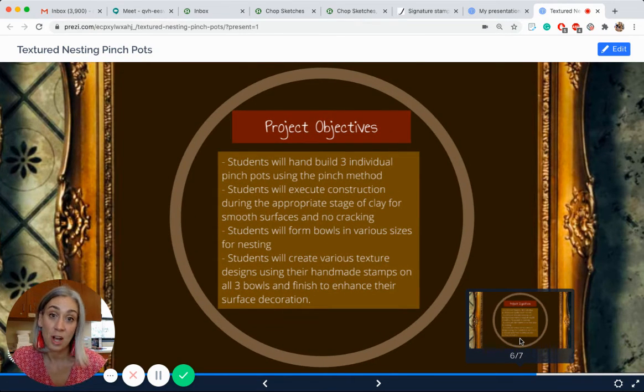So our objectives for this project are to hand build 3 individual pinch pots using that pinch method. We want to make sure that we have a small, medium, and large so that they fit inside of each other and nest. We want to make sure that we're paying close attention to the moisture of our clay, that we're pinching our pots when the clay is very soft, that we're allowing it to firm up just a tiny bit before stamping them, and that we keep them in a Ziploc bag for the entire duration of the project, not allowing them to dry out until all 3 are completely finished.